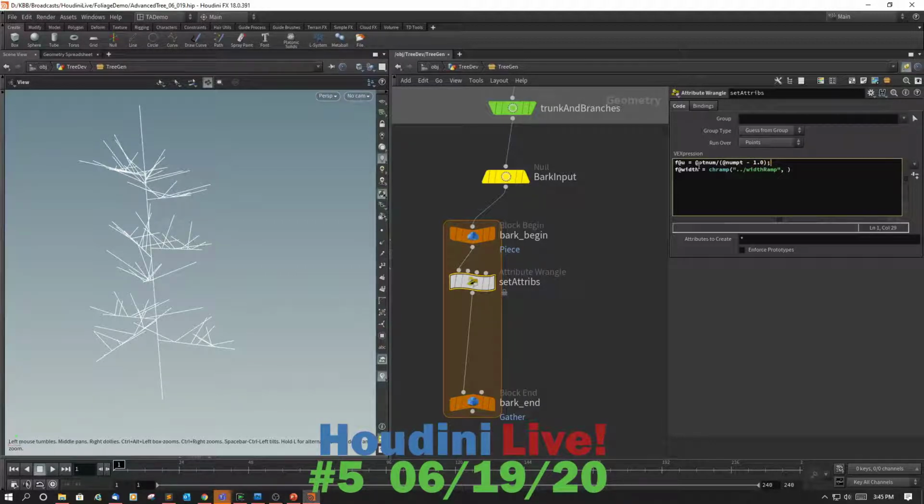The reason we want that as 1.0 is because this is doing a division, and ptnum is an integer, and numpt is an integer also. But most probably, this lowercase value is going to be bigger than this value, and so it's going to end up as a fraction. And if it was an integer divided by an integer, we'd end up with 0. And that's not what we want.